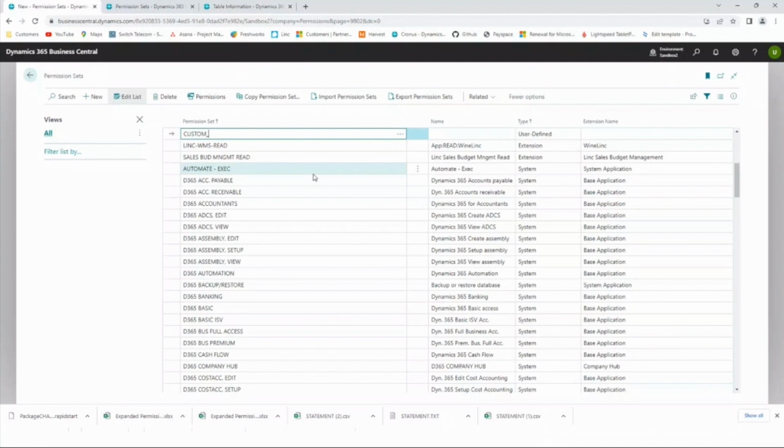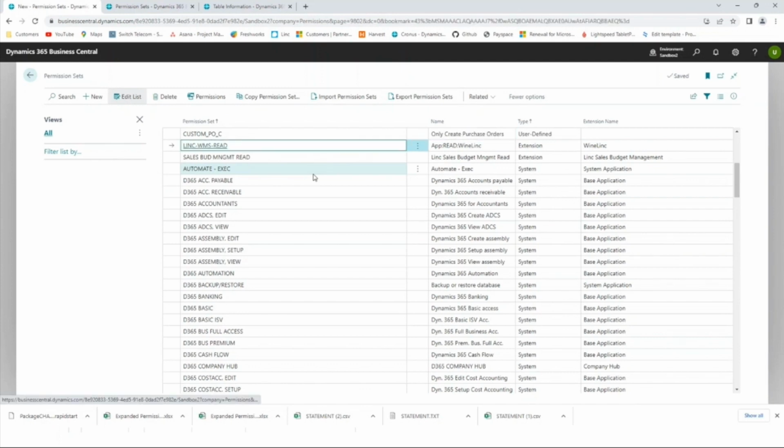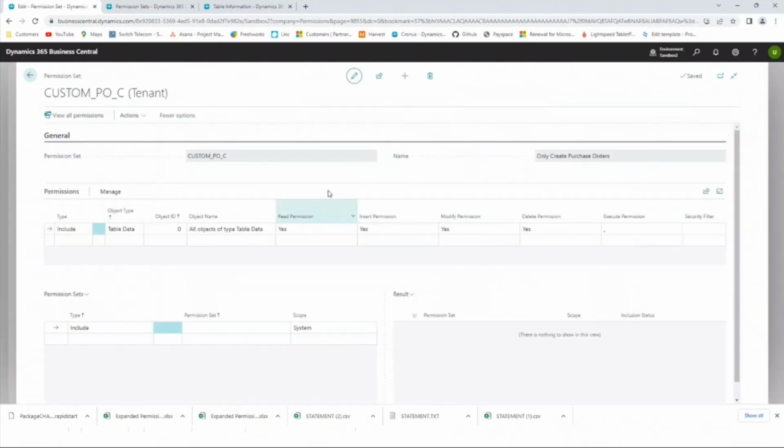It's custom, it's user defined. Let's call it PO Create: only create purchase orders. If I select the permission set and go into permissions, I would see it's blank, so there are no permission types.